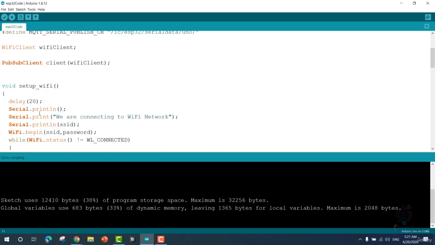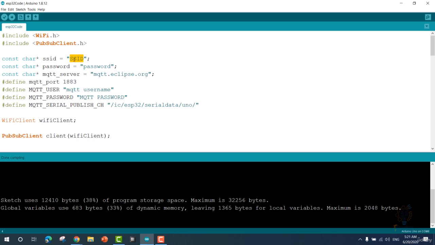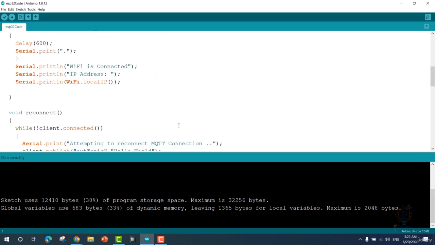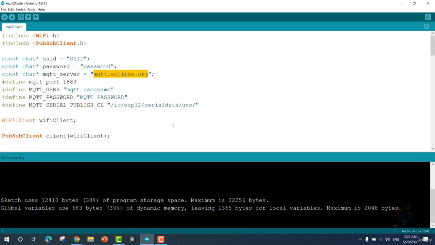That's it. Now we might have to change the values for our Wi-Fi network name and password, and for the MQTT username and password, and the channel or the server links, depending on our needs. Now, if you are using your own API, you can simply send the serial data to your own API using JSON coding or any other method that fits your needs. But for now, I'm using the MQTT server, so this is the coding practice for this server. It's a very well-known and widely used one.